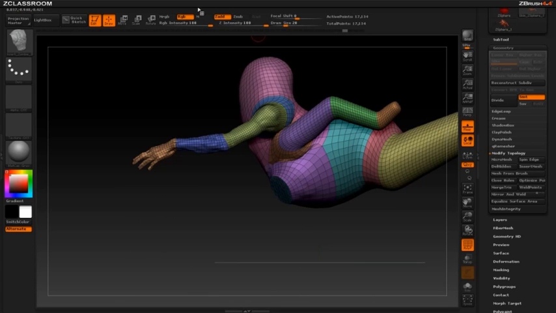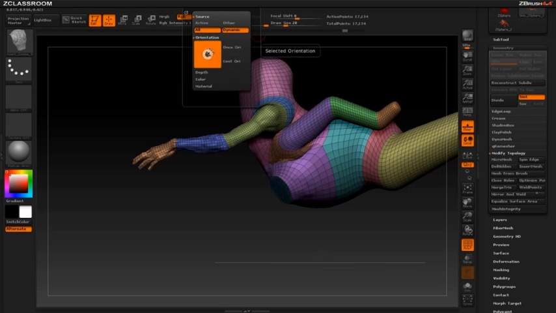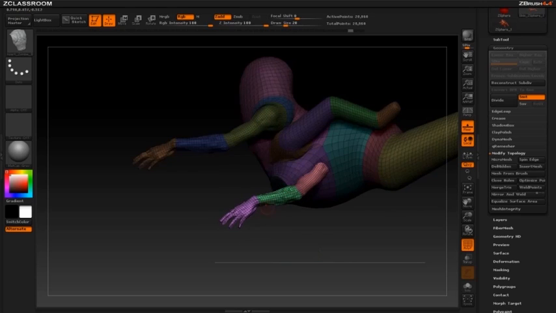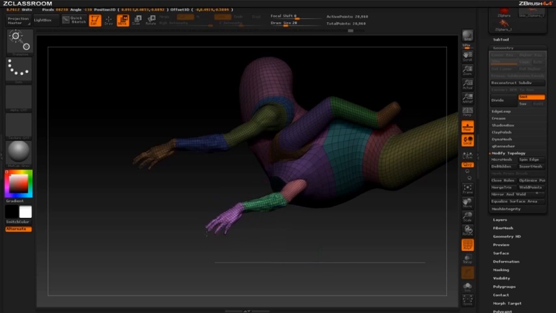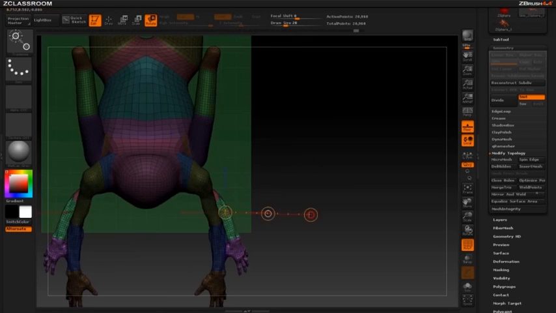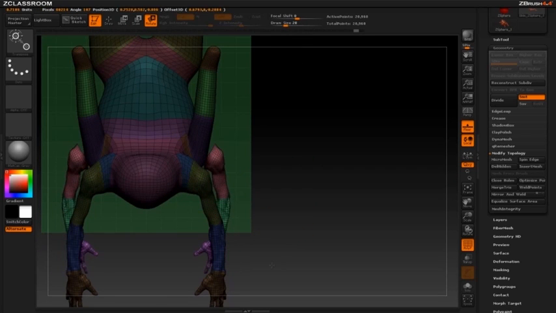If that happens, what you can do is, so we got our brush here and we got our arm selected, you can go up here to your picker, and we're going to do orientation. We're just going to click that on, so it's going to draw straight out from that camera view. So I can still touch this polygroup, but my arm's going to draw straight out, so I don't need to worry about it crossing over that line, which it wouldn't have in that particular case, but it's happened to me a couple times, so just something useful that you might need to know.